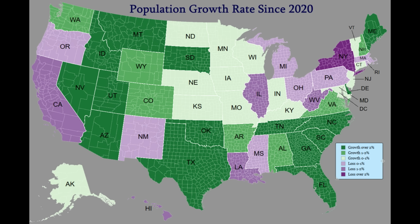That's just my hypothesis, but I am going on record saying that 2030 will be the first census since 1950 where Detroit has gained population. So we'll have to see if that trend continues, but overall the Midwest has seen relatively flat population growth since the census. And then go to the Northeast.